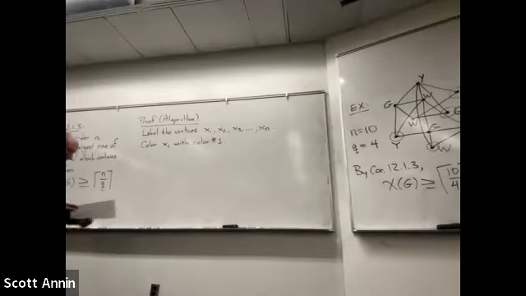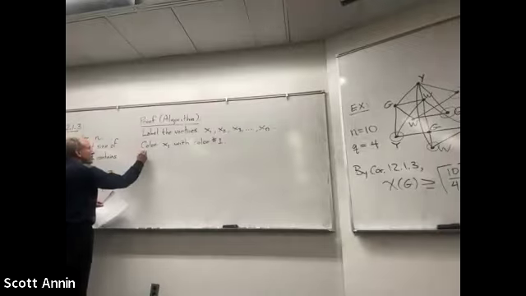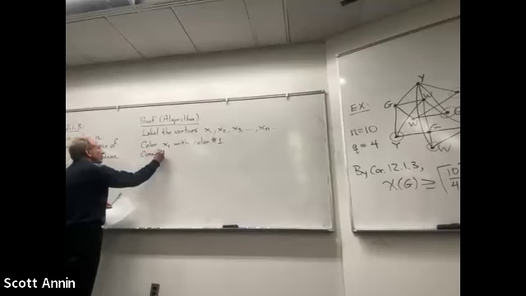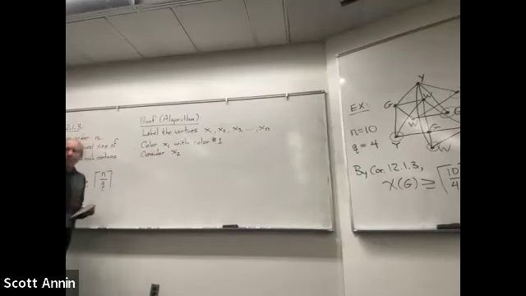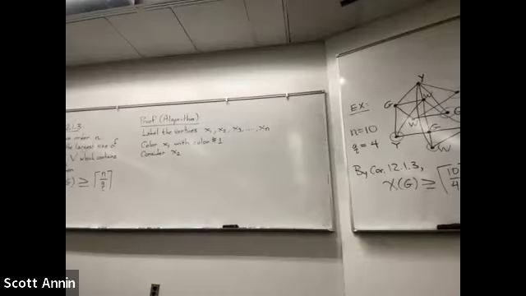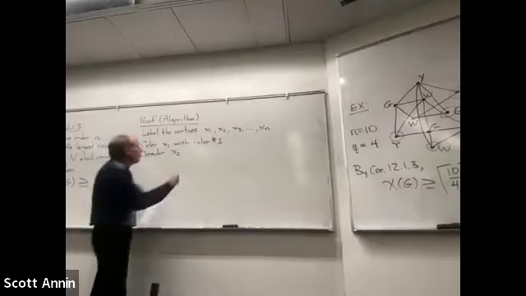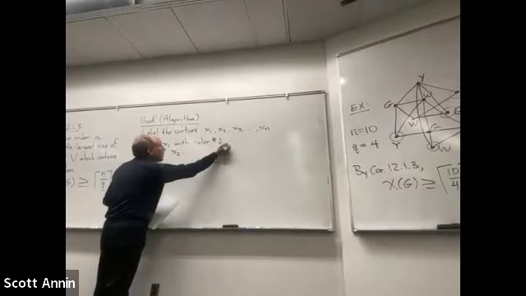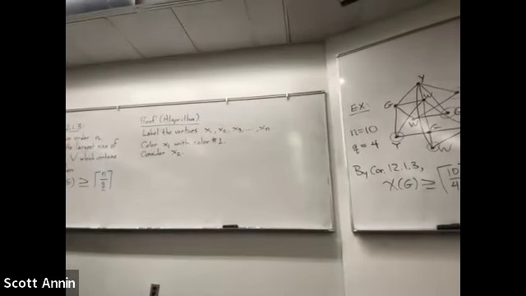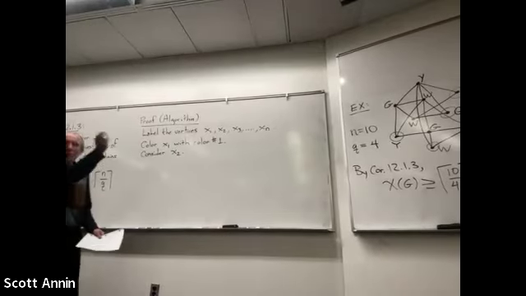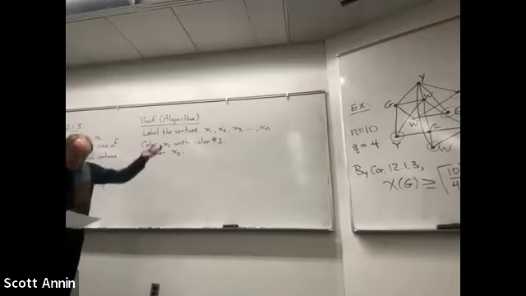And then we go to the next vertex, and as much as possible, we keep reusing colors that we've already used. So in the case of x2, if we consider x2, I think this proof will make sense, guys. Try to understand it as we're going along. If I'm writing too fast, just slow me down, because I do want you to be able to think about this, not just frantically writing it all down. There's a fair bit of writing here, so I get carried away sometimes on this frictionless board.